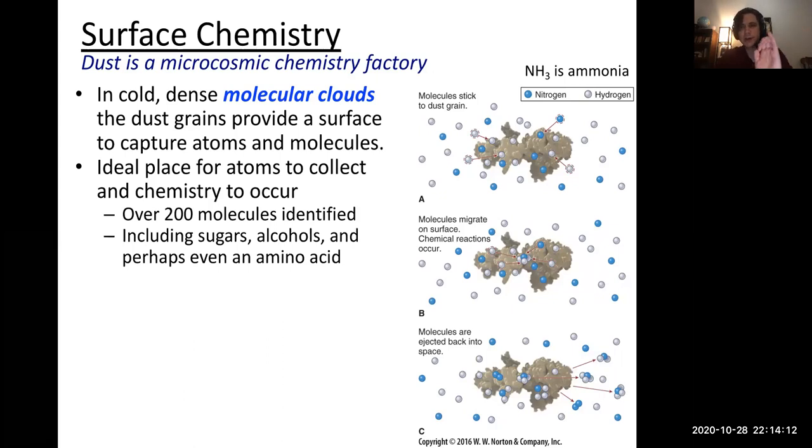And we can put the chemistry on overdrive when we consider that one of the most common things that's going to collect on these surfaces are hydrogen atoms. I mean, 91% of the atoms of the gas that are collecting under the surface of these are hydrogen. Element number two would be helium. The third most abundant element in the universe, oxygen.